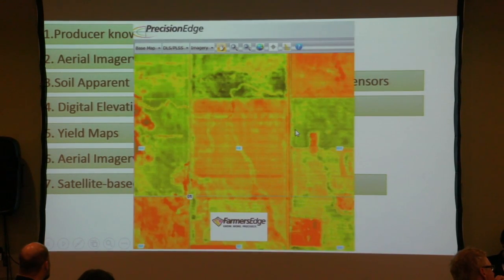Here's an example of a RapidEye image courtesy of Dale Steele and Farmer's Edge. Now this is a 5-meter accuracy NDVI map of that same field in the middle here. Now, with that improved accuracy, you can see, yes, we still see those very prominent ridge lines, but we're also able to see some of those treatment effects that we had our little experiment on.